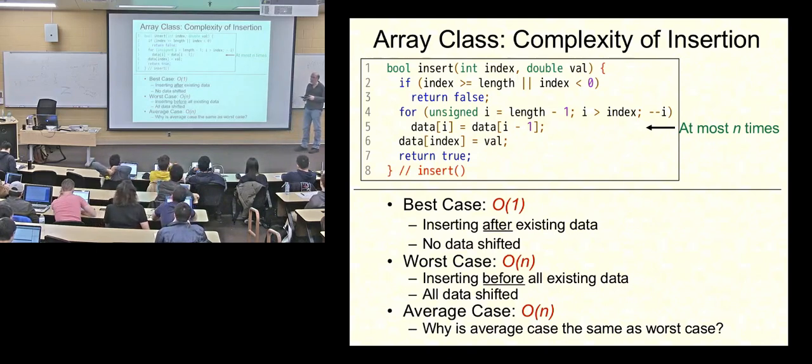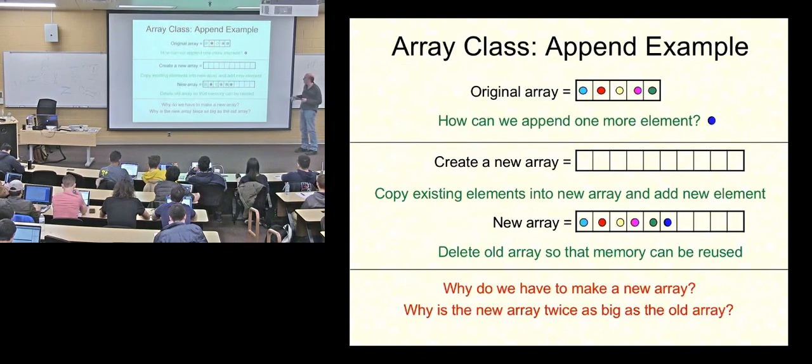Average case would be where? About the middle, yeah. So the average case is going to be n over 2, but still O of n. The worst case is O of n, best is O of 1. Remember, when we do best, worst, average, we're not allowed to change n. We're only allowed to change the other things, like where they're going to insert. So the size is unknown at n, but we can change where they do the insert to get a different best case or worst case.